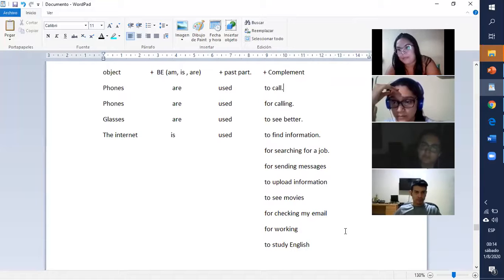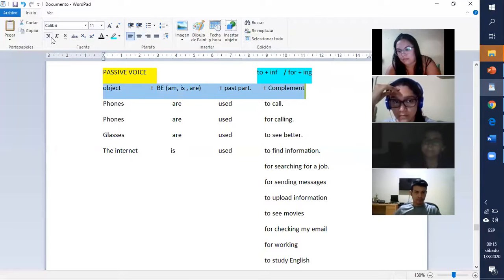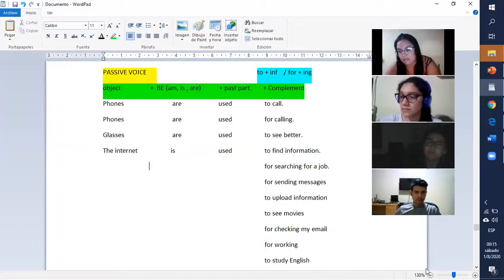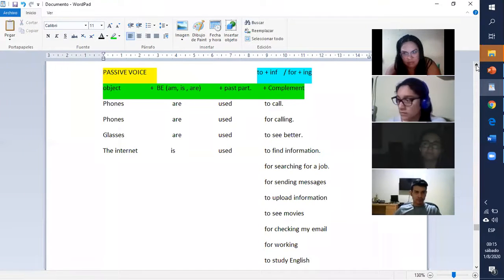Can you take a screenshot, somebody, please, and send it to the group? Hold on. This is the structure. I want it to be green. Okay, there it is. Can somebody take a screenshot and send it to the group? Somebody sent it? Great. No, nobody has sent it. There it is. Thank you. Who was that? There's no name, but thank you. Okay, is it clear? Yes. Piece of cake, huh?